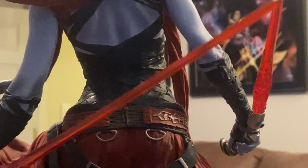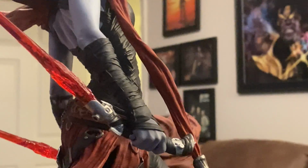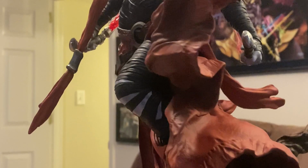And then you go up into the featured part of the statue, starting with her whole look. She has these black wraps going around her arms and legs and midsection and everything, and it looks incredible. Just the fabric sculpting. I don't know how they do it. And by the way, this was sculpted by the Kuchart brothers, who have vaulted up on my list over the years as probably my favorite sculptors out there. They just do an amazing job, and now they've done this statue for the Star Wars Mythos line, and they are doing the Darth Maul Mythos statue that's going to be shipping pretty soon as well. So I'm looking forward to reviewing that.